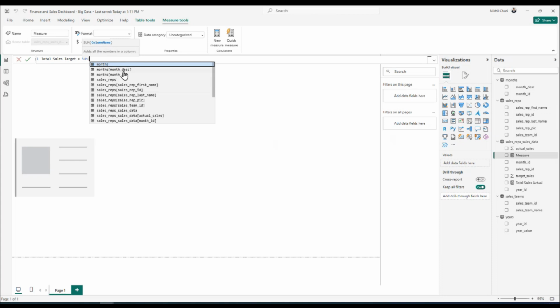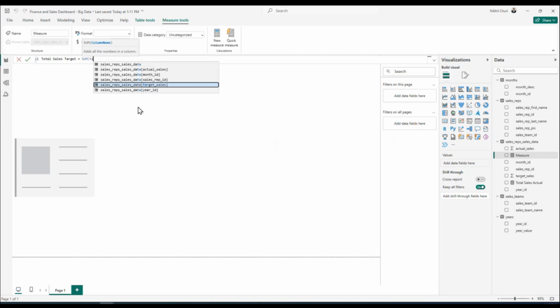And yeah, if you have seen the DAX training video from LinkedIn Learning, the assignment that I have opened, the first, so when it is giving you some options to select, it will go and look through all these tables and give me the options for all the columns that can be summed together. So again here, the answer I'm looking for is somewhere over here. If the list is too long, all I will do is start typing target, and it is telling me this target sales is only 1. So I'll select that. That's exactly what I'm looking for, and close the bracket.